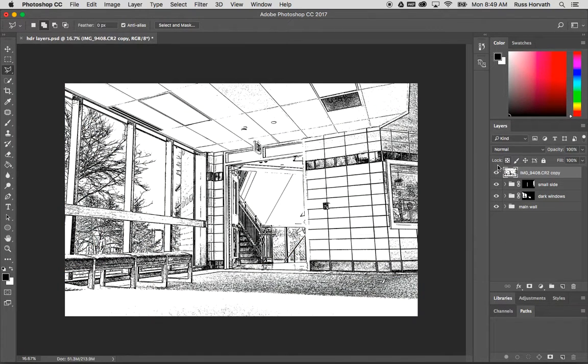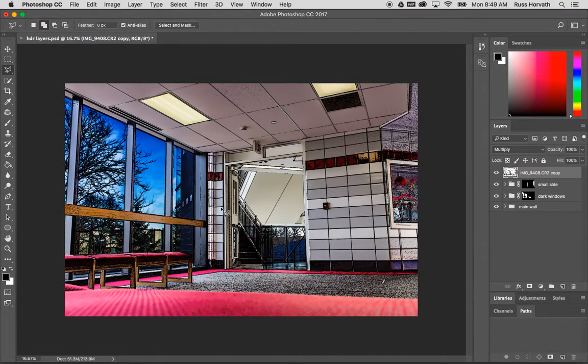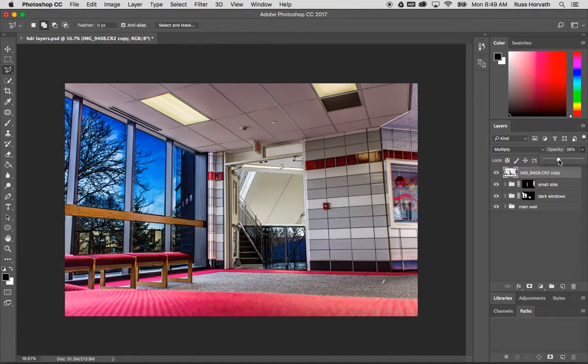So here we go. This piece is blanketing the whole thing here. And now all I'm going to do is go up here to multiply. And it took out all the white, but it left the black in there, which is kind of cool, right? It adds a little texture. If that's too much, I can just turn down my opacity a little bit. And that way it adds a little bit of extra tension to your picture, some outlining, some details.